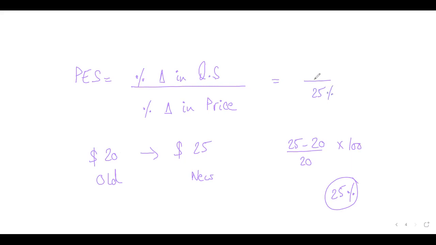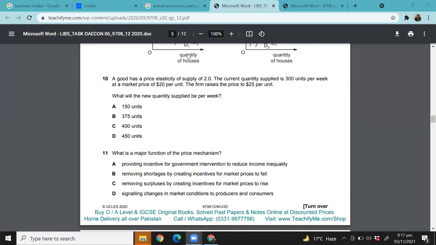What is the change in supply? We don't really know. That is what the question is asking. And what is the price elasticity of supply? That is 2. Now you cross multiply this. So 25 twos are 50%. So X is 50%. This means that the change in supply would be 50%. If price is increasing, obviously the supply will also increase, because the two variables are in direct relation, right? So if price is increasing by 25% and the price elasticity of supply is 2, obviously the supply will increase by 50%.